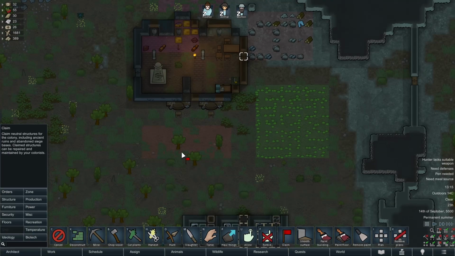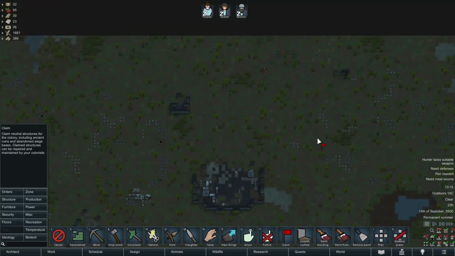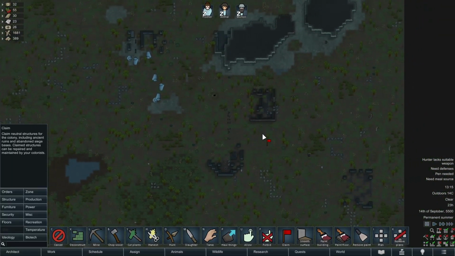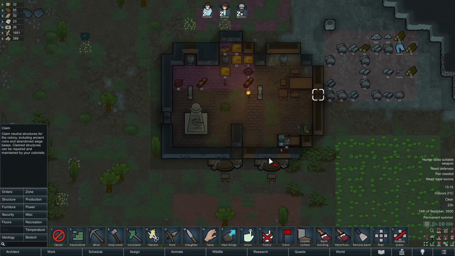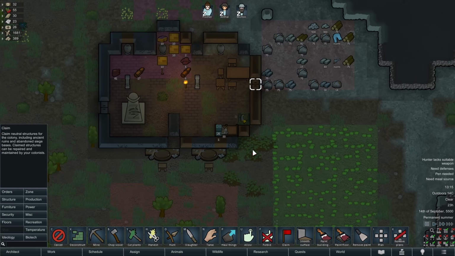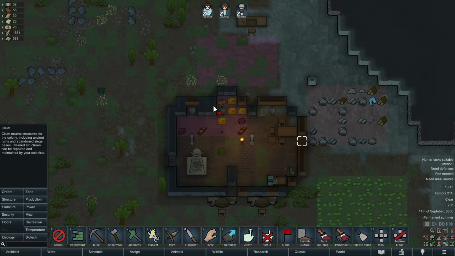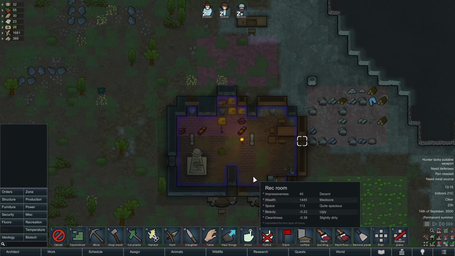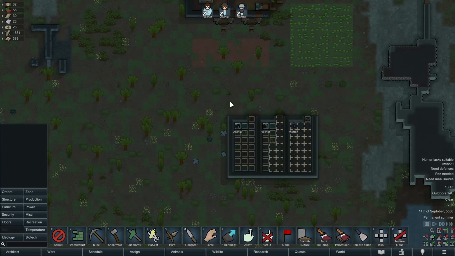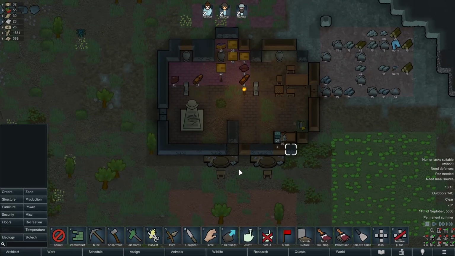Claiming is used for neutral structures. Neutral structures are naturally generated terrain, naturally generated structures that you find on the map. For example, in this particular building, this recreation room, some of these walls are not built by our colony. Some of them were just naturally generated, and what I did was I built around them. If I want, I can claim all of these, and now they are part of our colony, and our colonists will treat them as such. If there are any repairs that need to be done, that's what they are going to do.